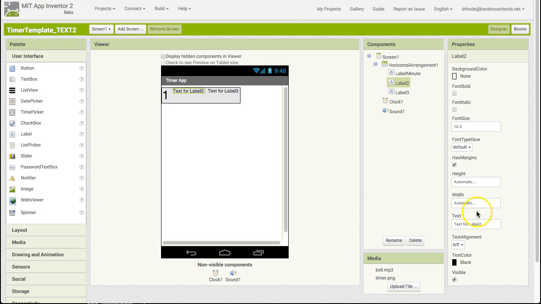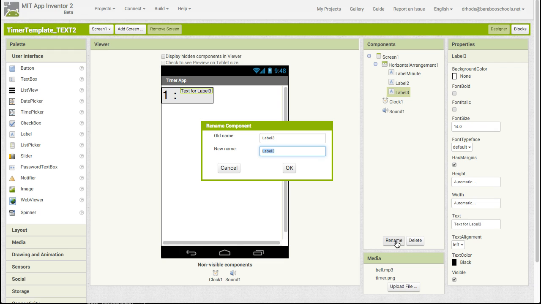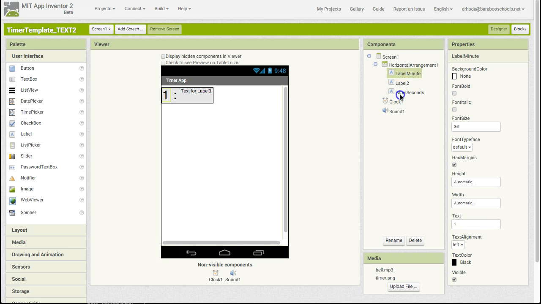Then I'm going to go to label 2, and on label 2, it doesn't matter what I call it, because it's not connected to a template, but I'm going to put in this colon in there. I'm going to make its font size 36, and it's just going to be a colon to separate the minutes from the seconds. Then this other label, it's important that you name it exactly right. So I'm going to go to the end of the line here, and I'm going to name it label seconds with an S, S-E-C-O-N-D-S. Notice I use a capital S. I put it right after the label 3. I got rid of the 3 and just changed that to a seconds. I hit OK, and boom, now I have a label minute, label seconds. I'm going to change that to a 00. I'm going to change its font size to also be 36.